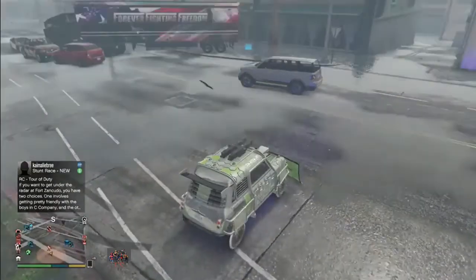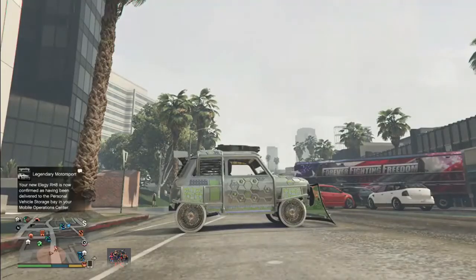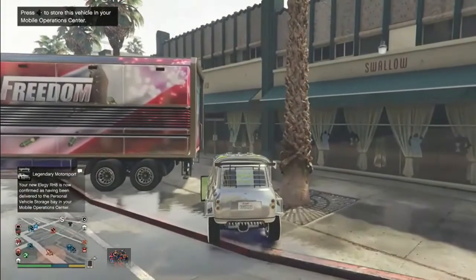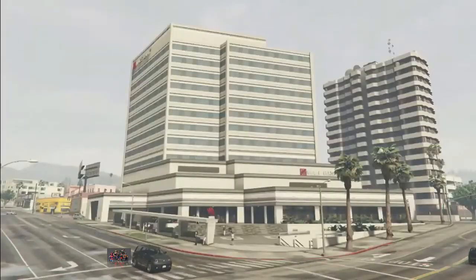If at any moment after the black screen you spawn back on the map, your car is there but there's no door at your CEO garage, you simply want to kill yourself, get back in the car, go back to your CEO office, and the garage door will be back.